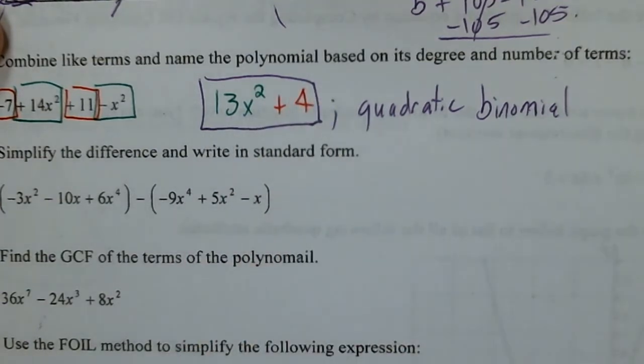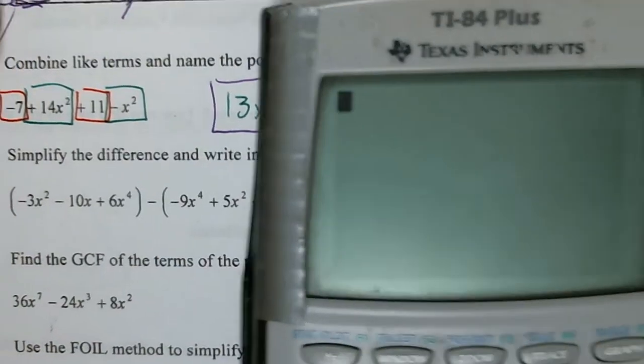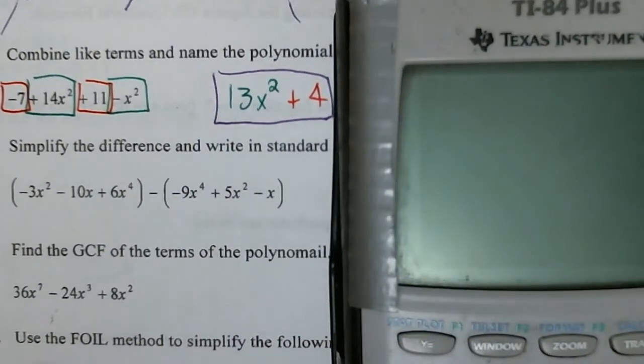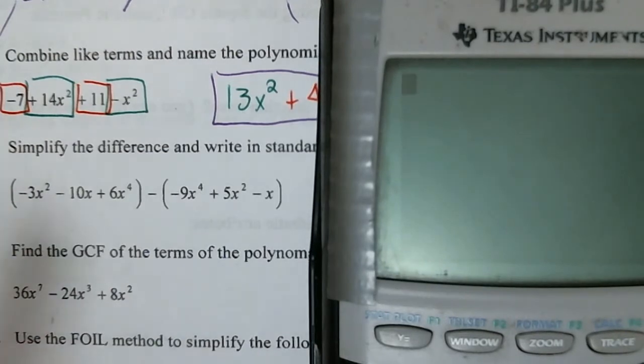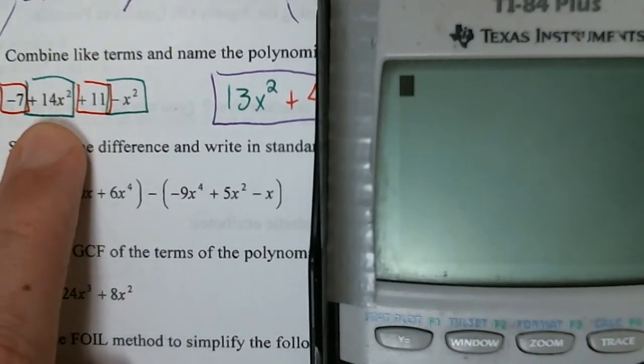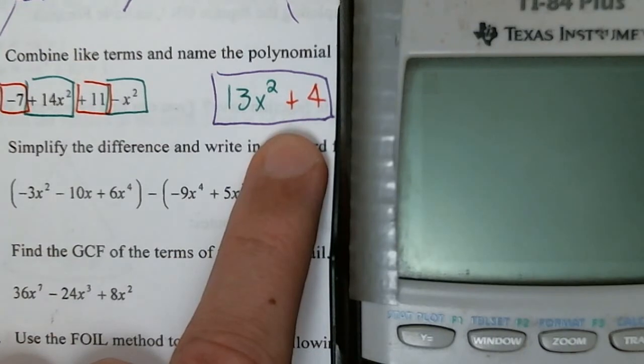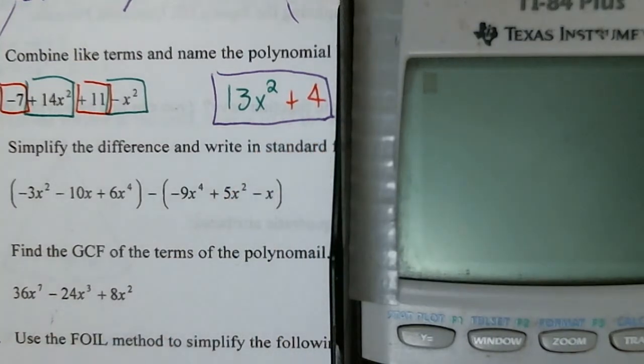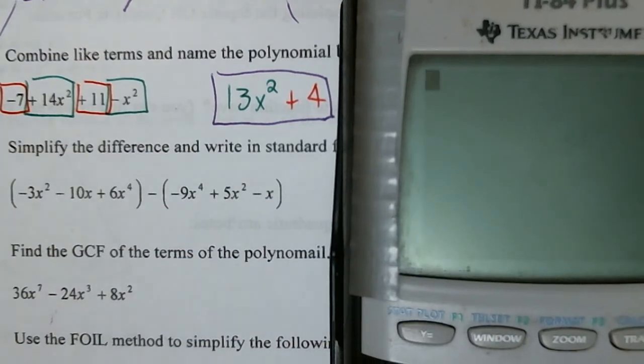Got 2 terms. We have our trusty calculator, guys. Let's check it. All you have to do is type in the original problem, get a number, type in your answer, get a number, and make sure they match. So if you still have the numbers programmed to your letters, great. If you have a different teacher and have never had me as a teacher, you might not be familiar with this trick. If you've never heard it before, you can go to my website, go to videos, go to other videos, and I've got a video that will walk you through how to assign numbers to every letter in your calculator so that you can do this little trick that I'm about to show you.